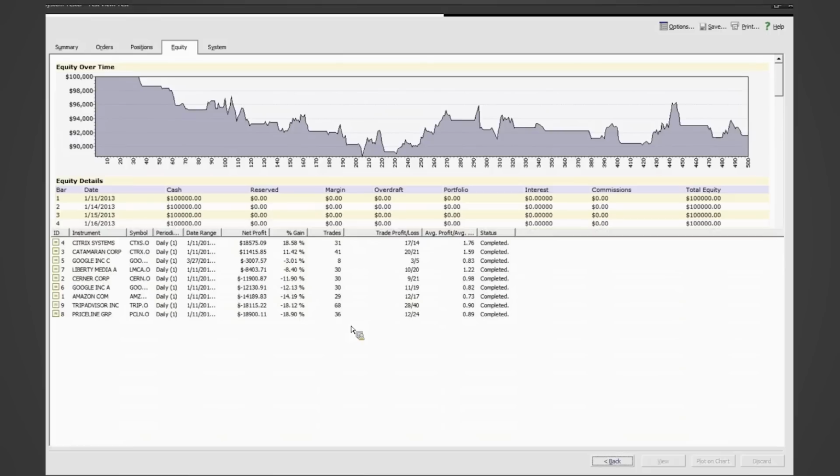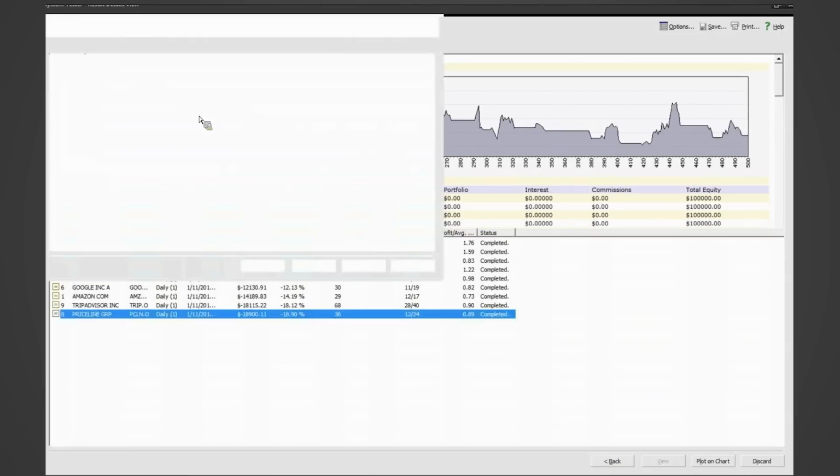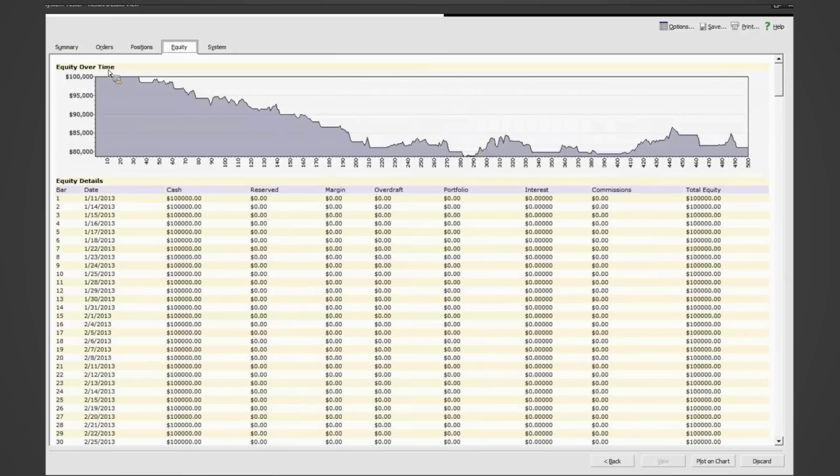Okay, if I come back, let's actually do the last one right down here so we can see it. Okay, so here's a straight drawdown, straight down. So that's definitely something that we want to avoid. And what's this telling me? It's telling me that this doesn't work over time, and that's what I want to avoid.